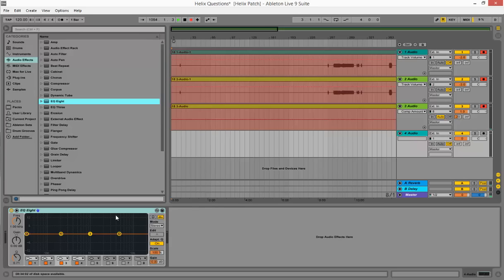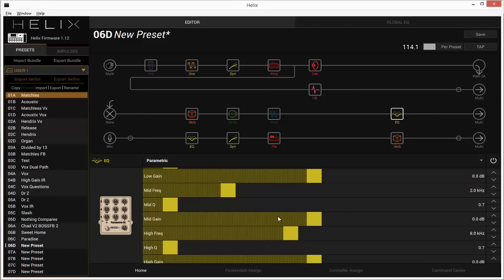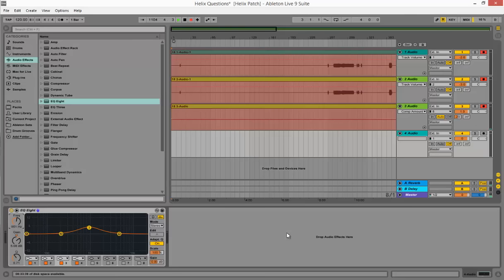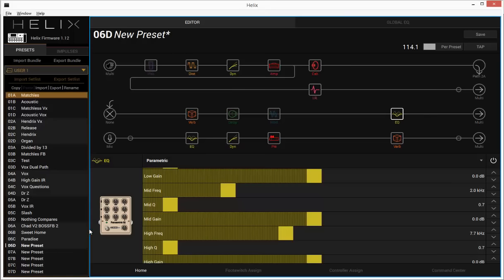All right, so what we have here, let's just pick a band, and you can see the frequency, like in Helix, if we select the mid frequency, we can see it's affecting how many kilohertz or where it's at in the frequency band. Also here in Ableton, we're seeing the same thing: as we move left and right, we're moving frequency. Up and down, we're boosting gain, which is the same thing as the mid gain.